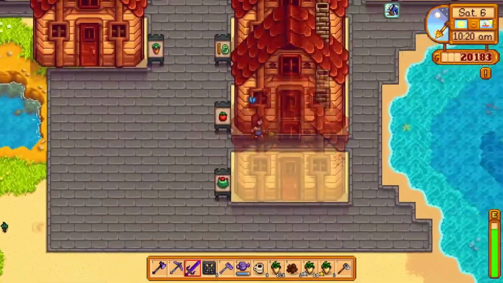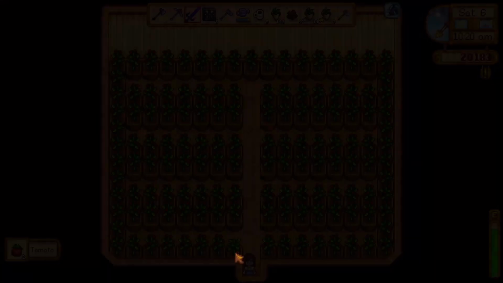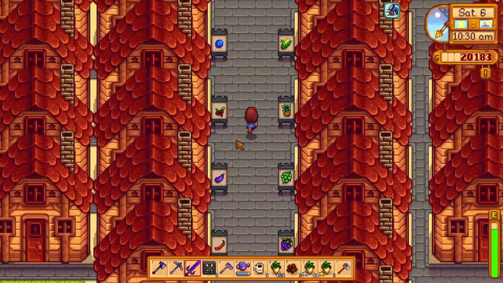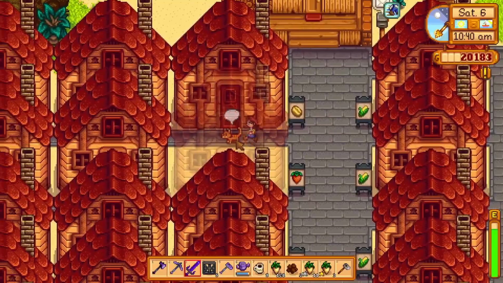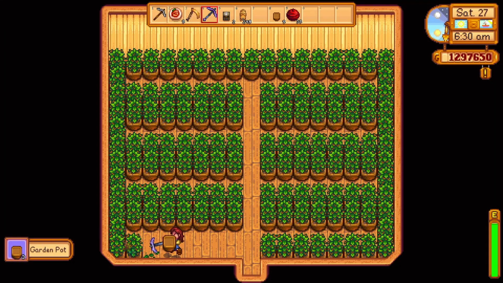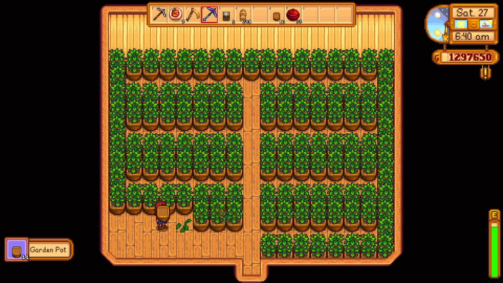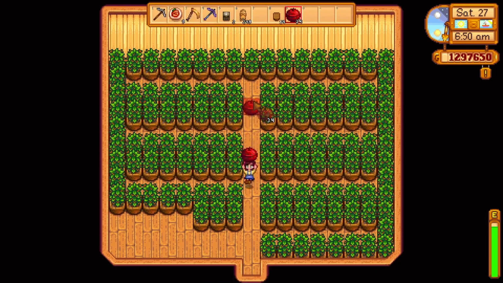There will be exactly 137 of each crop, and each crop will have 137 kegs too, so I can easily harvest the crops and turn them straight into wine, juice, or pale ale. I previously did a video where I tried to grow 500 crops on the beach farm, so I already had a farm with tons of sheds just ready to be used. I simply had to remove some of the crops in them and replace them with kegs. This was quite easy to do, since I could just use bombs on the crops, I didn't need any more.